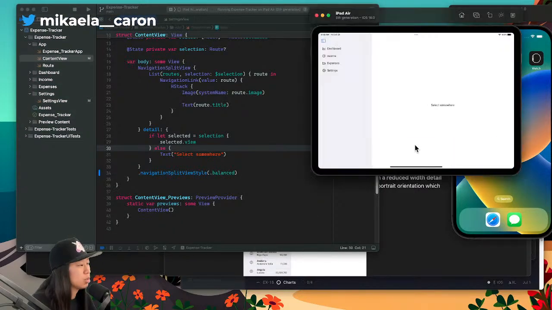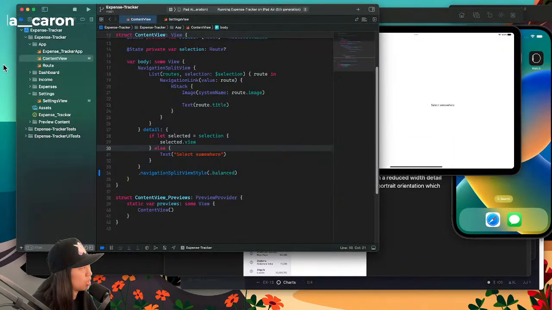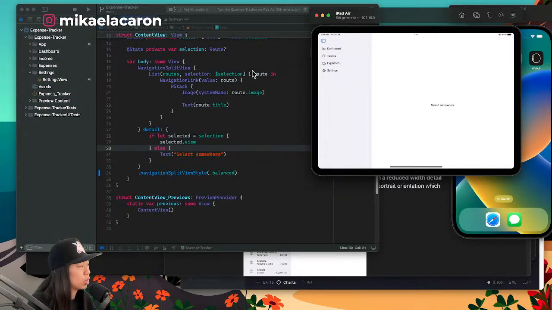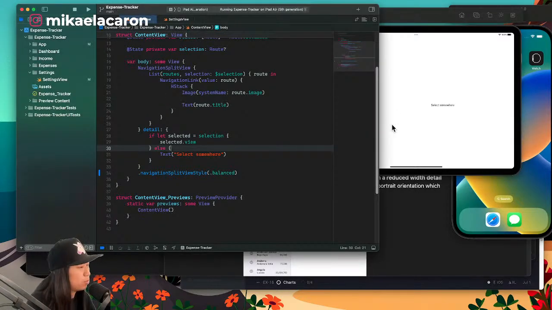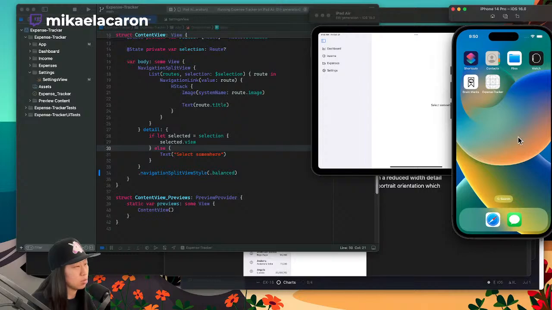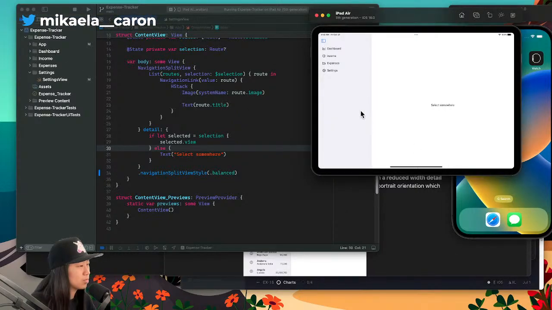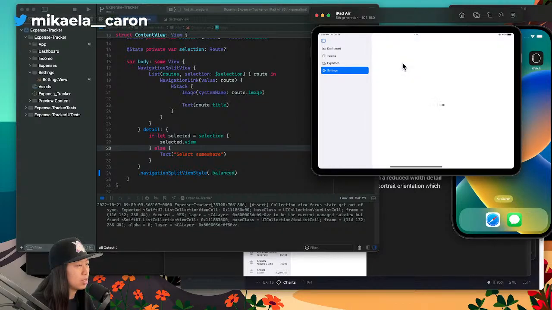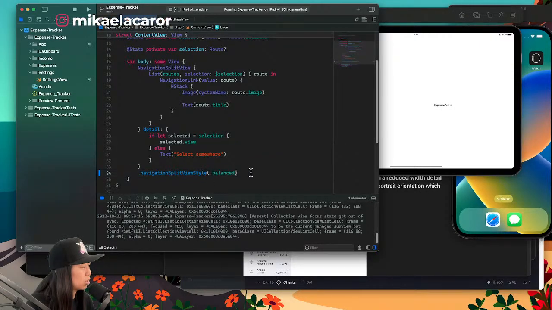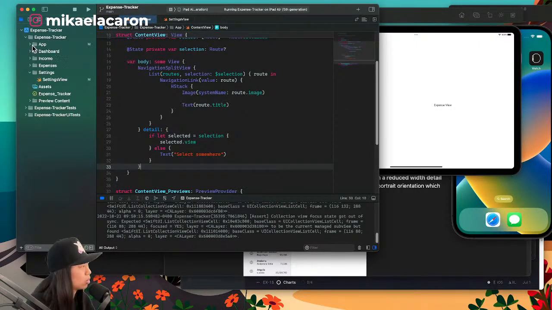Okay, we are making this a multi-platform app. What should be the way I organize everything on the left? So right now I just have an app, dashboard, income, settings, and expenses, which are all of our columns. But basically this runs for iPhone and iPad, and I will eventually probably need custom screens for each. So should I have a shared folder and then make iOS only things? Okay. I think that didn't do anything. But let me know, how should I organize this project?